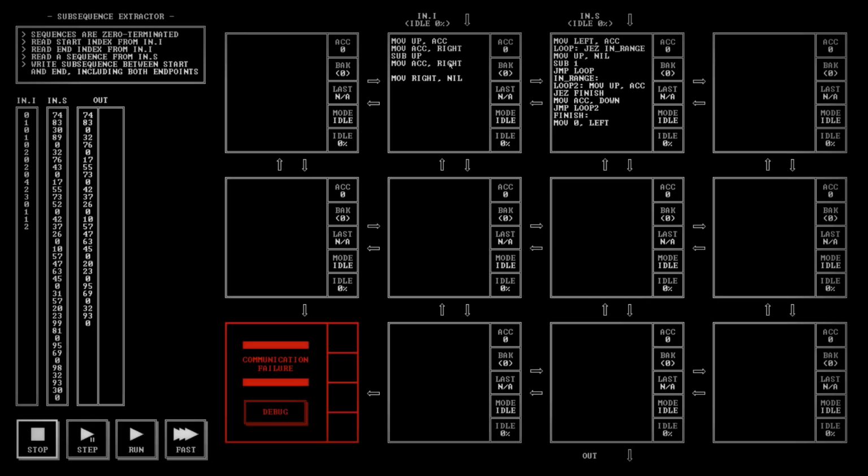So you read your starting index, skip up until it's in range. This has subtracted the start index from the end index. This is doing the wrong thing. This is doing the opposite. But I can do that, so that's fine. So yeah, now that has the length. So then I move the length to the right.